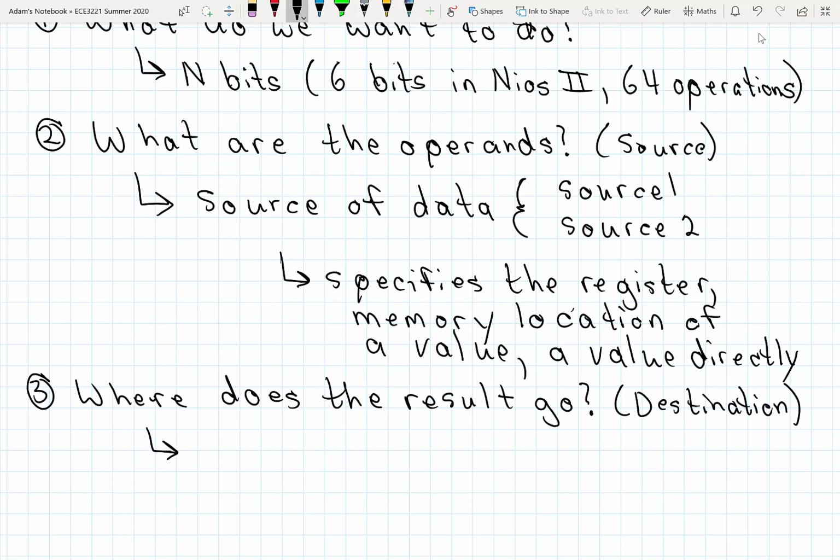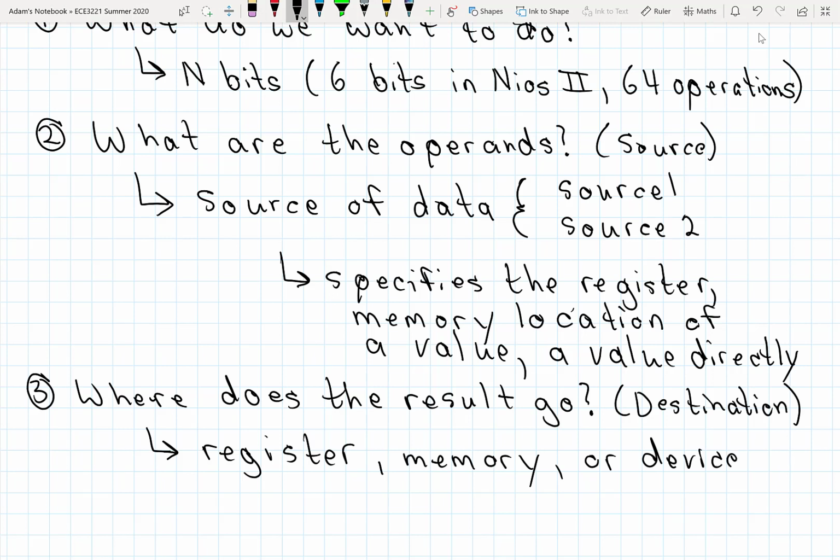That destination will specify a register or memory. And we'll see here, maybe I'll extend this to say register, memory, or device.